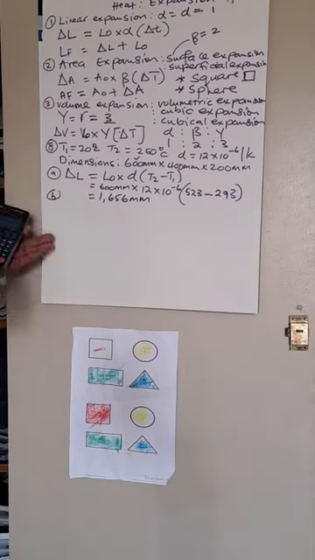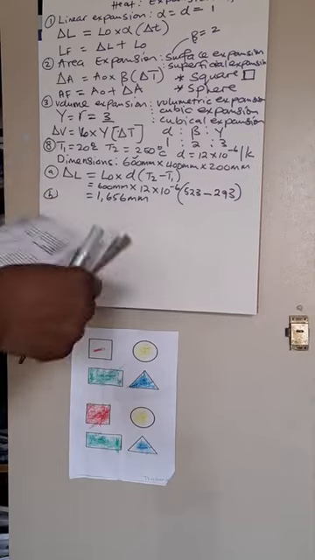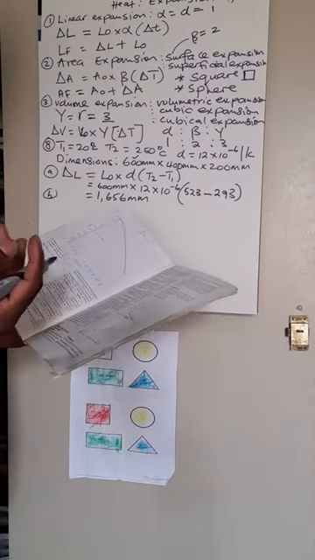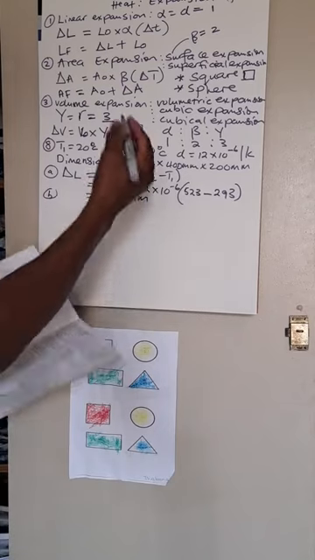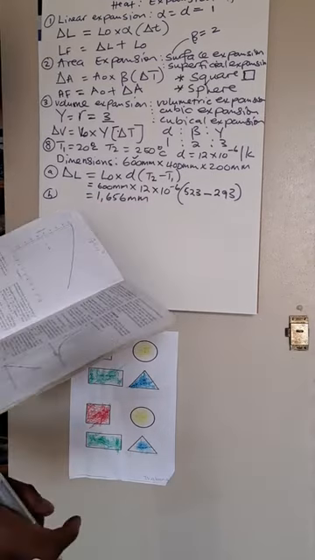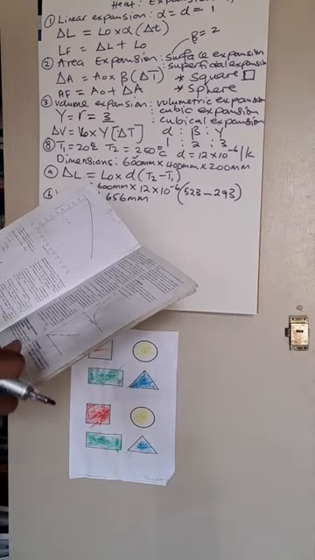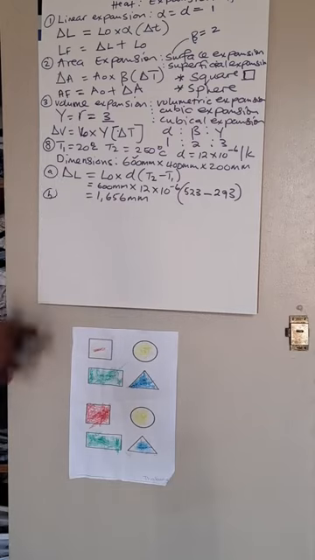And then number B, the question says, so that's what you are getting in millimeters. If they want you in meters, I think we know what we need to do from millimeters to meters, so it won't be a problem. Number B, they want the area of the longest surface at 250 degrees Celsius.